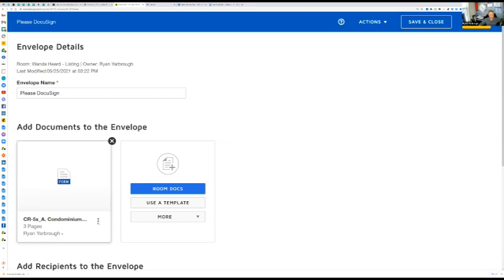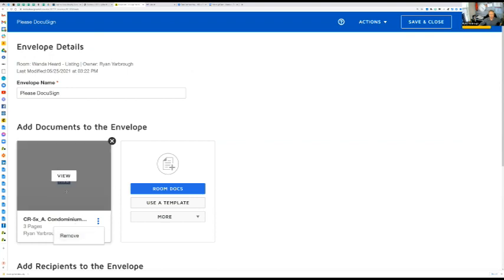Now, what you can see right here is that all I have is an option to remove because this is a form, which means that as a listing agent, I'm sending this off to be signed. But as a buyer's agent, we get PDFs because we go to the MLS or we go to an email that they've sent us with a PDF in it. And the problem is we're constantly going through all those and filling them out. A good example of that, and my favorite example to use, is going to be the seller's property disclosure because there's so many places for them to go and check off.